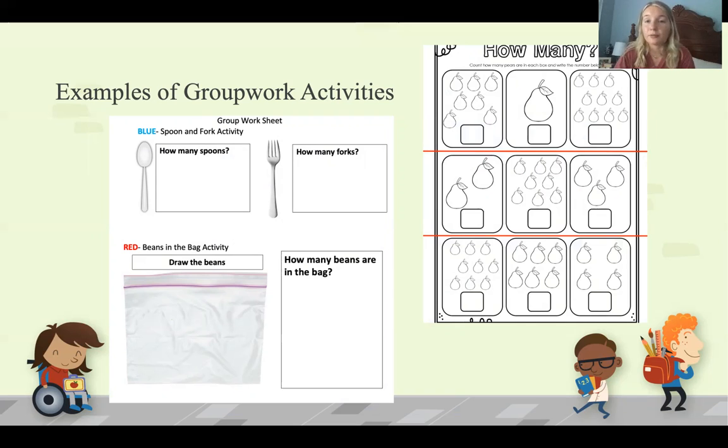And then right here on the right, we have an example of the worksheet that I will cut up across the red lines. And I have 2 rounds of this in the group work because I'm going to have multiple worksheets that I print out and cut up, so each student will get a different strip each time.